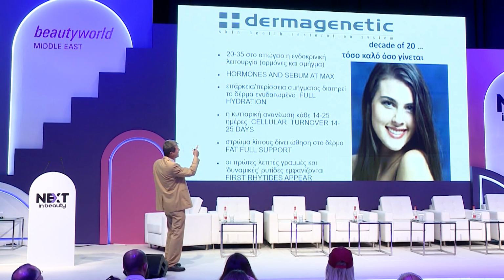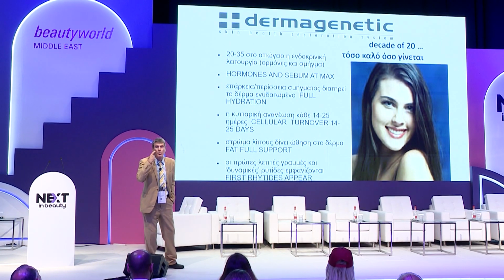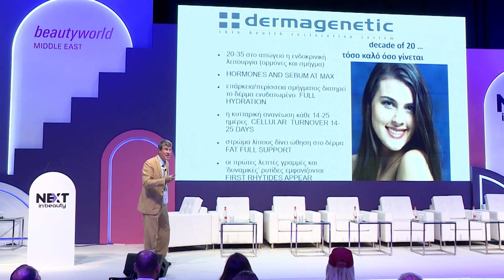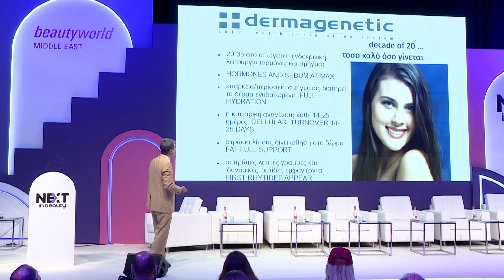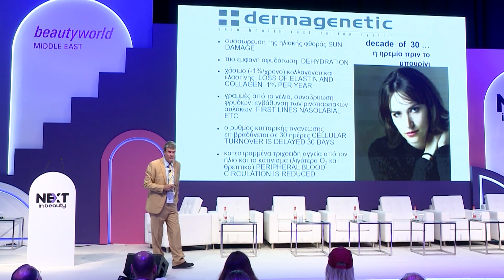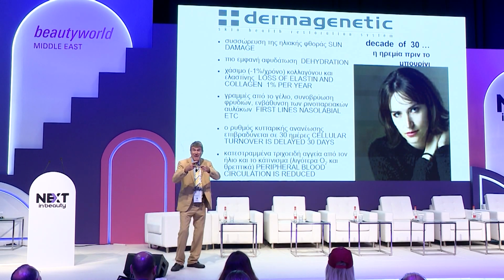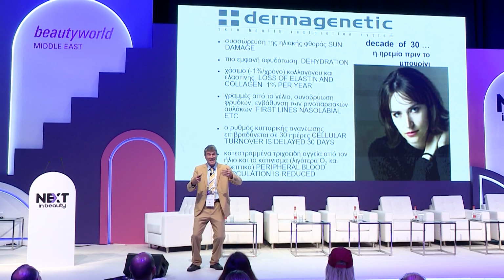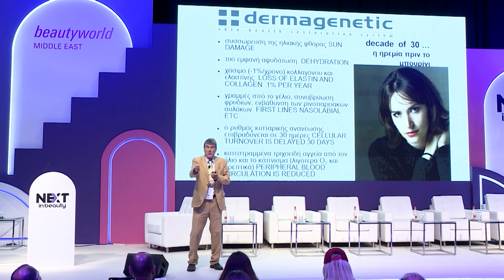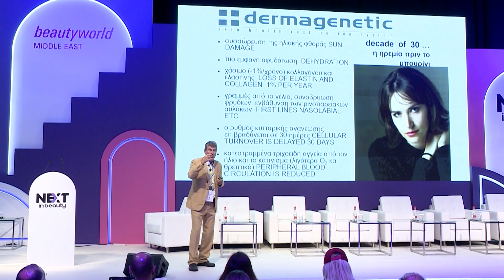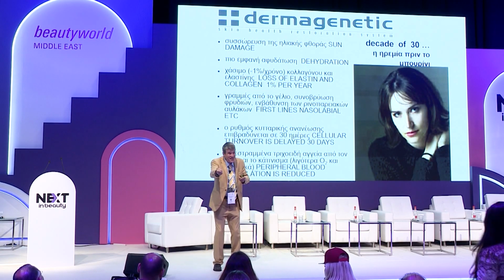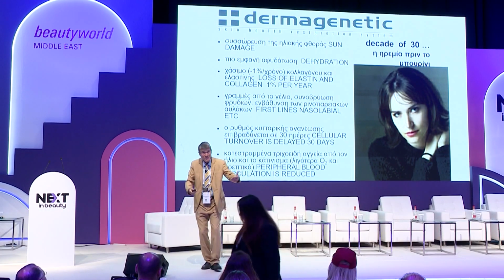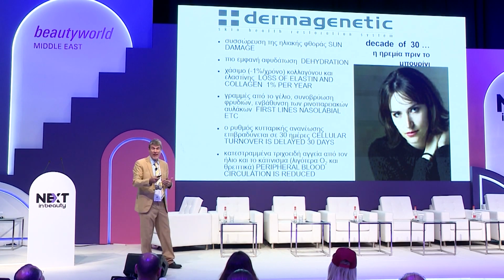When you are young, when we are 20 years old, what is the cellular turnover we have? 20 days. And in this case, if I keep this 20 days, what happens? Healthy skin, no problem at all. When I age, when I become 30, what happens? My cellular turnover is becoming 30 days. That means I have lost energy. There is not enough energy for the cell to have a turnover of 20 days. That means I don't have enough ATP in the cells. So what do I have to do? Peelings to give hydrogen, to give energy to have a shorter cellular turnover. So energy.